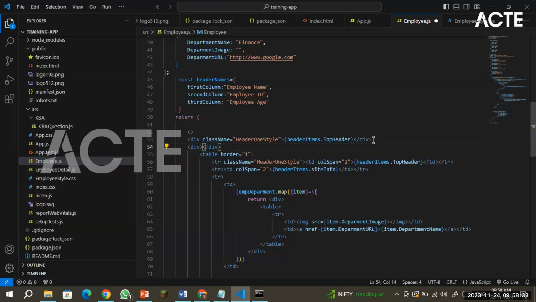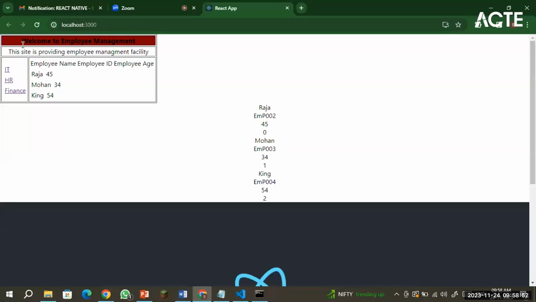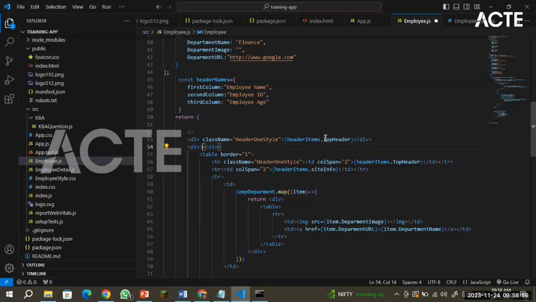The first row has one div, the second row has another div. If you want to make two divs in a single line, then you need to implement CSS for that. Right now, we have a first header that is in a single line, so we don't need any changes in it.